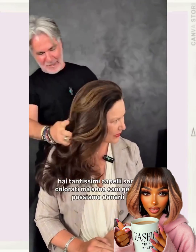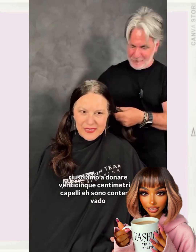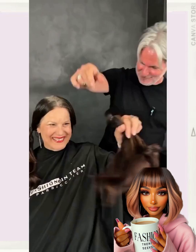Alright, so we have someone with about mid-back length hair. She's got some grays there at the root. Stylist cuts off the ponytail, so she's definitely going super short for this.